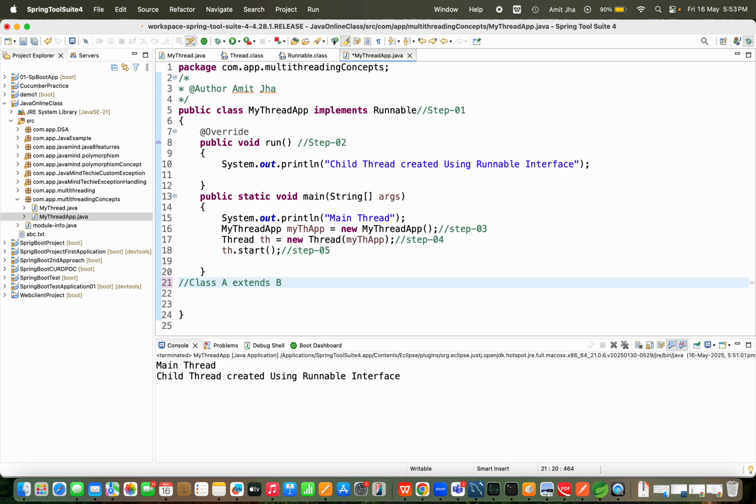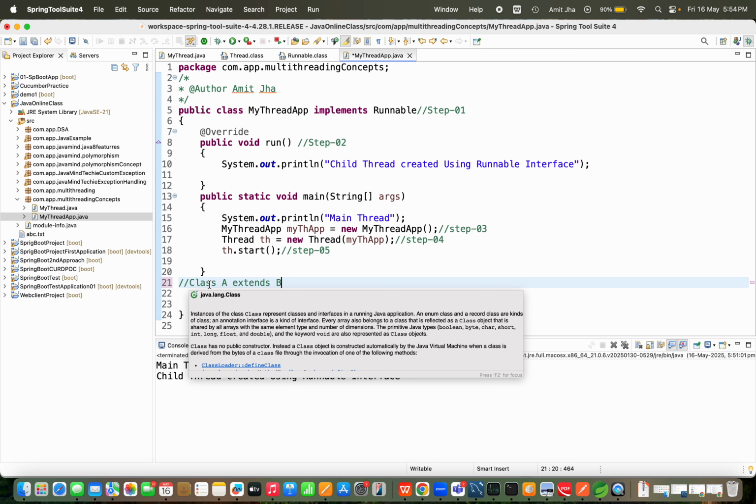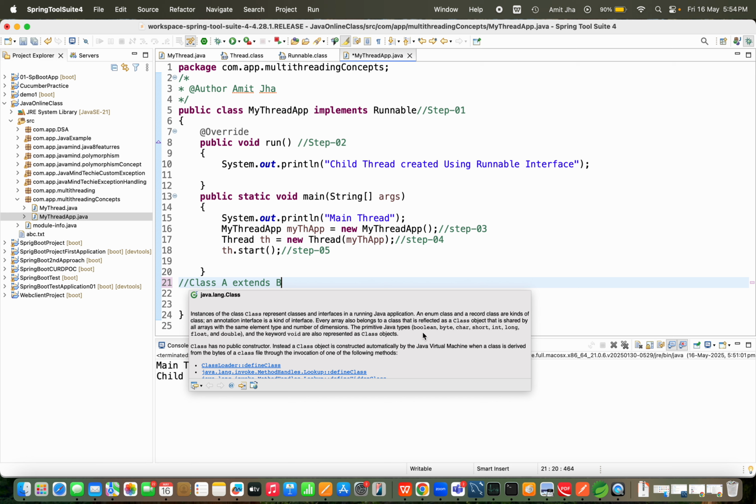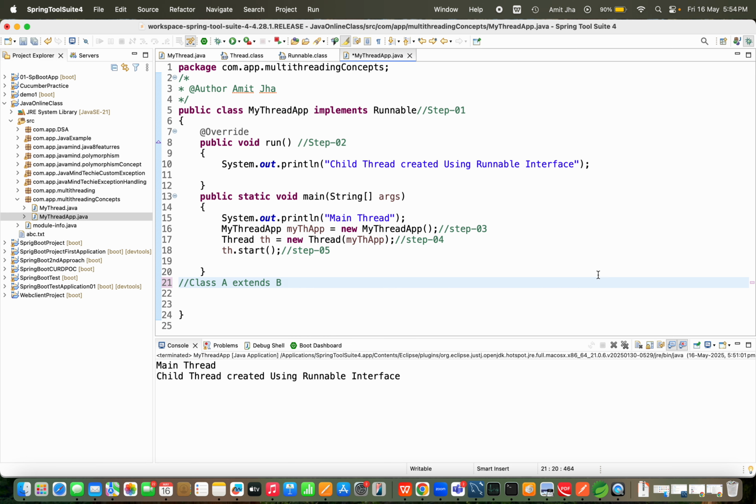Tell me, if you need to create a thread of class A, can you create this thread of this class? Is it not possible? You should know why. If you would like to create the thread of class A, is it possible?